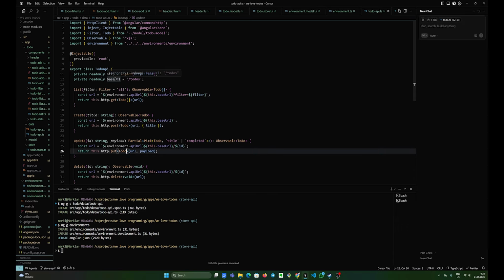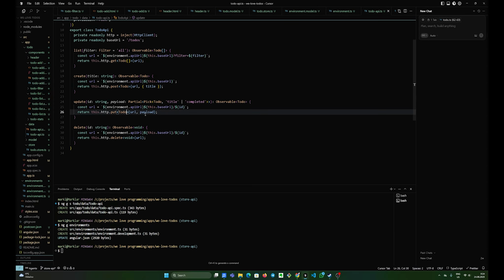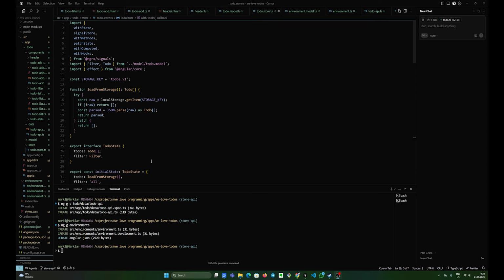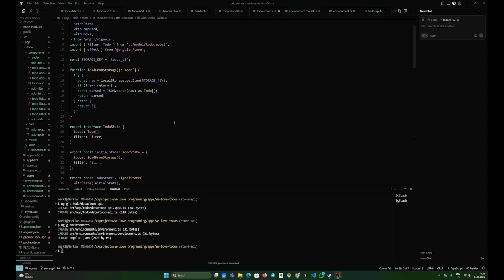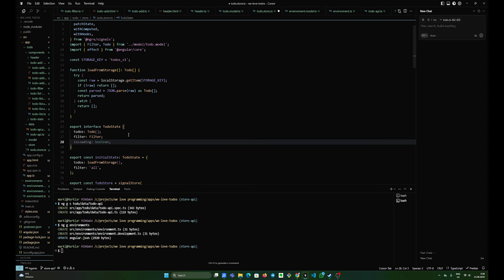We can use it now in our to-do store. So let's do it. We are back in our to-do store, and we will now update this file. We want to be able to, for example, have information about loading.